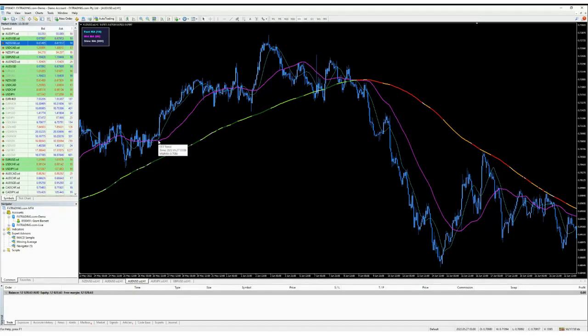If price is lower than the fast MA, the aqua moving average, and the medium moving average, the purple one, is lower than the slow moving average, which is our 4 painted colored line, then it's potentially a strong sell, as indicated here.